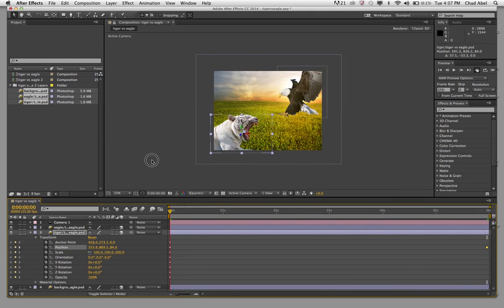Well, I'm going back to frame 1. I'm going to reposition that tiger a little further off screen. There we go. So it gives it a little more of a motion there. What else could I do? Well, let me go back to the end here, this frame with my keyframes at the end. I could also change the scale. I could change the size of my tiger. So I can bring him closer, make him bigger. So now it animates position and size a little bit.